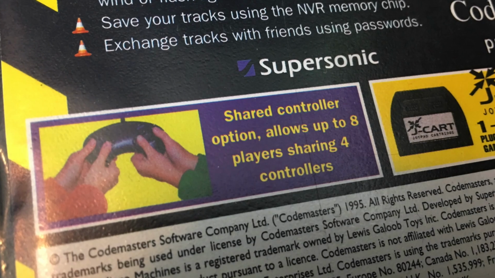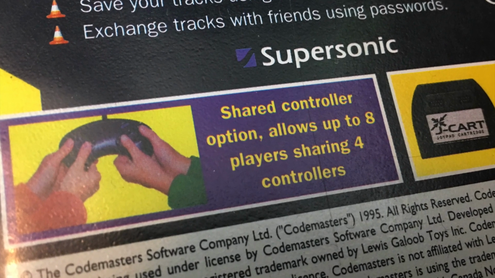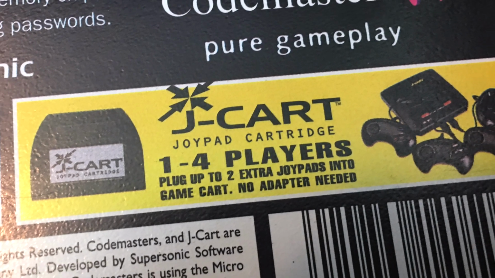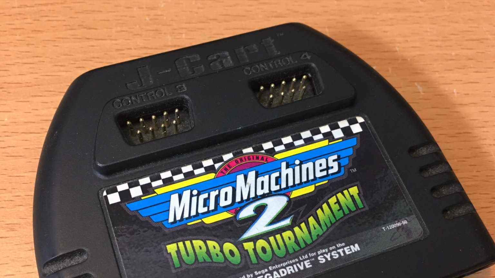Playing against friends was brilliant on Micro Machines, and there were many ways to do it. You could use the standard multiplayer expansion block for your Mega Drive if you had one. You could plug 2 extra controllers into the cartridge itself, because it was one of those Codemasters J-carts, the proprietary cartridge that featured a built-in 2-controller expansion port.